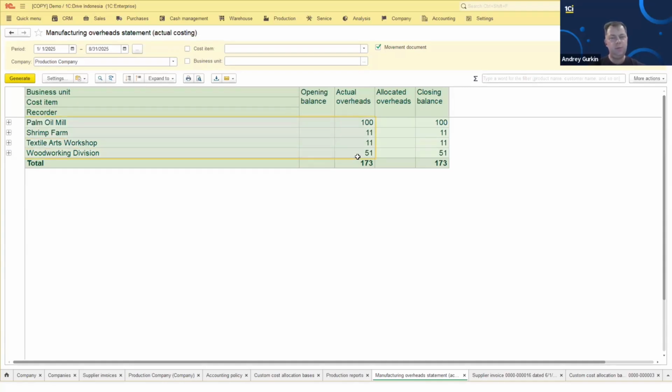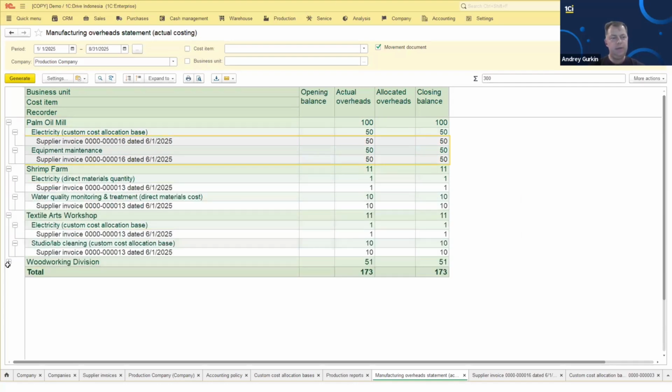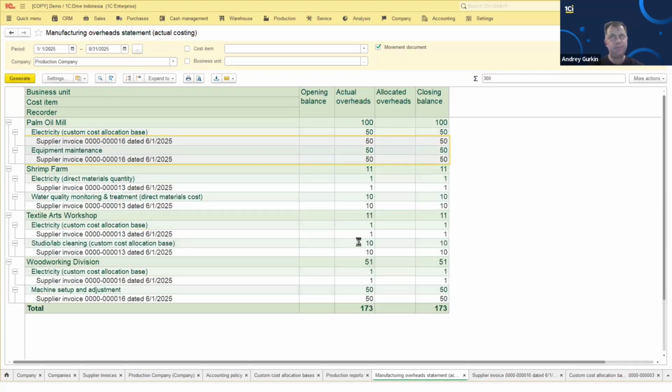In all of those departments, we have their own overheads. They're registered by those documents, those supplier invoices. And regarding the rest of the activities or steps in our OneSea Drive, there is no difference. We're just closing the month.